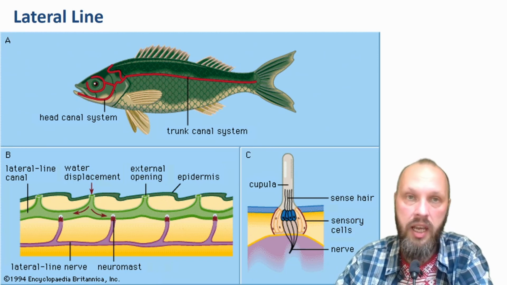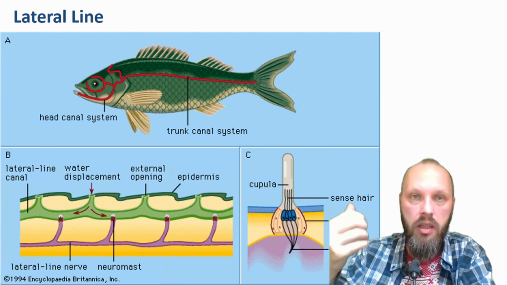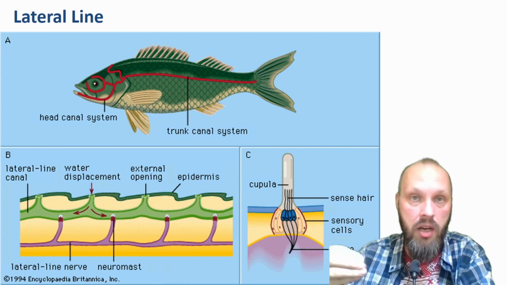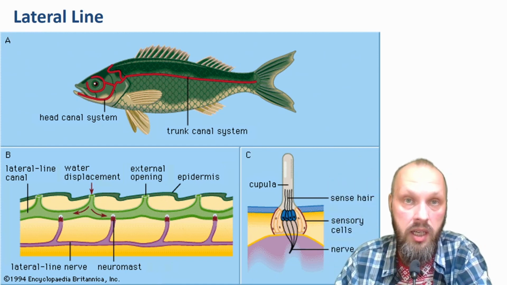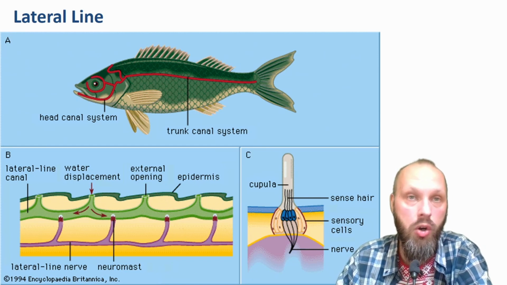Hair cells are not like hairs. They are what we use to hear, and we'll talk more about that next week when we start talking about hearing. But in this case, they don't detect sound. They detect slower motion of fluid, of water, through this canal, which means that a fish is always acutely aware of how the water is flowing along its body.